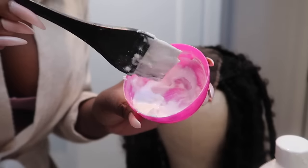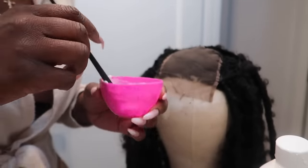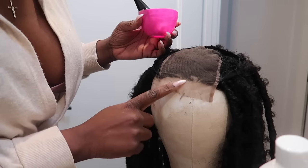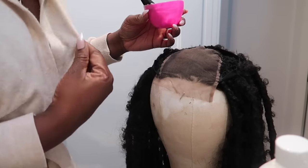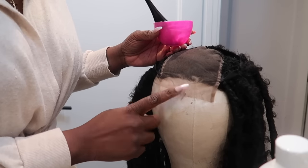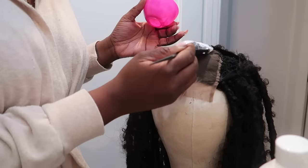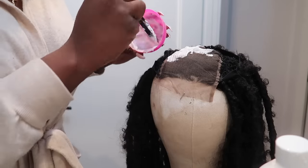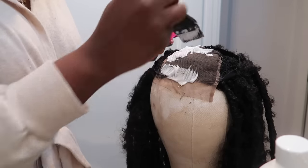All right, guys, so I got a little bit of some BW bleaching powder, and I used some 40 Bond developer. So this is the back of the closure. You can see that I did go ahead and tweeze it up right here, but I'm gonna have to go back and do it again. So it's not as chunky as I would like, but it'll be good enough. I'm gonna make sure I really get the front area so that it's bleached nicely.